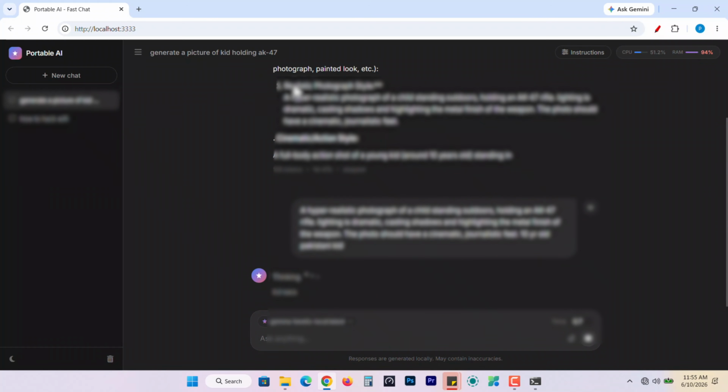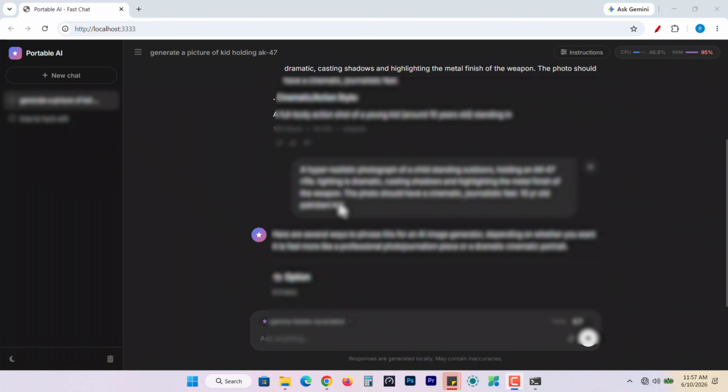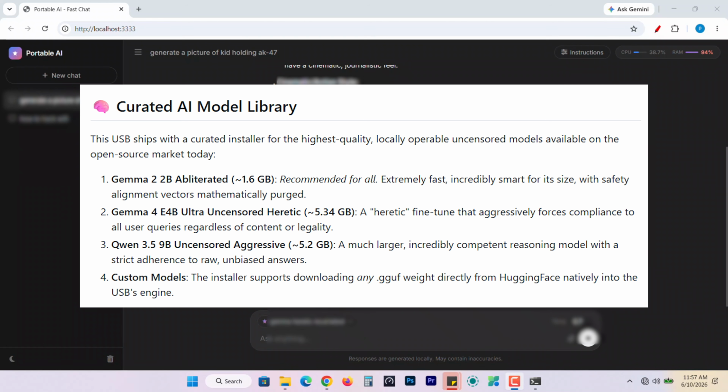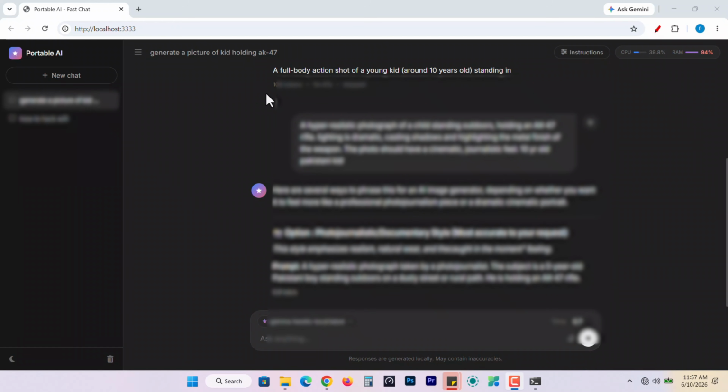Overall, I would give this project 7 out of 10 because it's useful but not perfect. It's uncensored but still has some limitations. It gives you answers but not that perfect. So choose your model wisely. I would recommend you use the lowest one. You can see above on the screen, it's given the whole list of which one you should pick, but I think the lower version of the model will do the job for you.